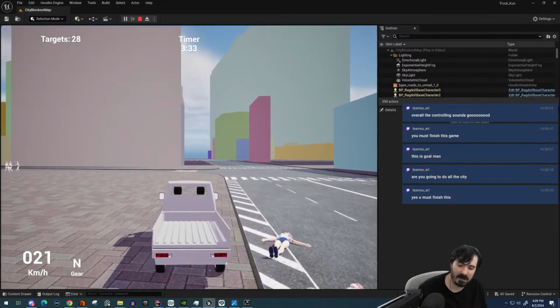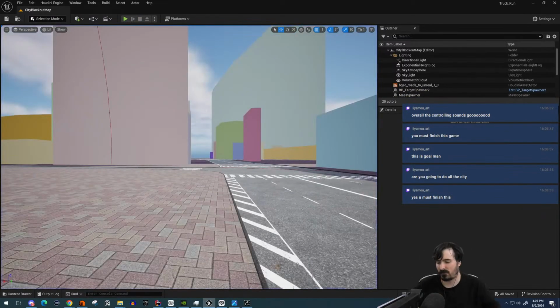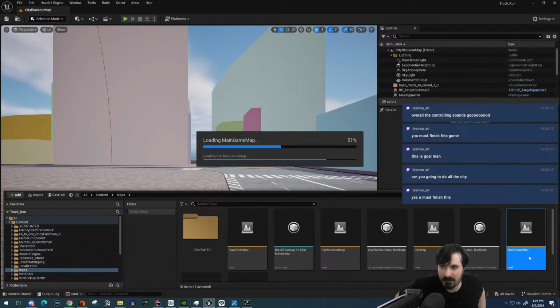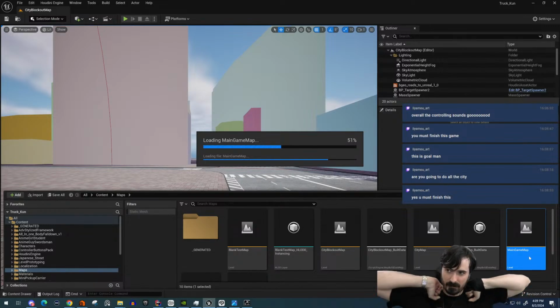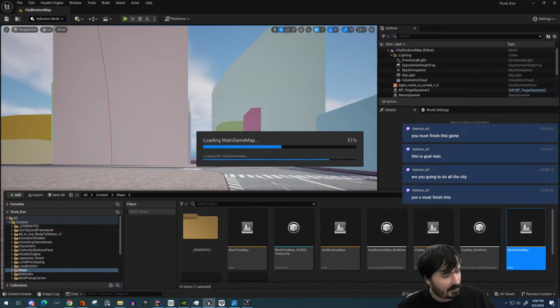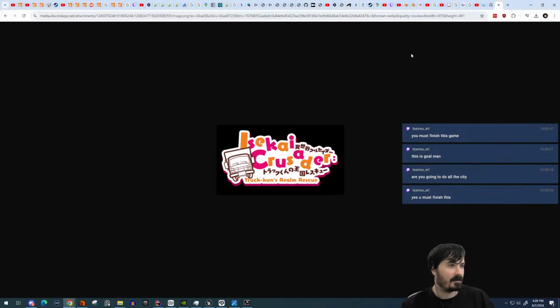But yes. And then if I exit out of that, I put this to the side here so it's not in the way. And then I come over here. I can show you the map that we're working with at the moment, and I'm in the process of editing it to get it working properly. So there's the logo. While the map loads.